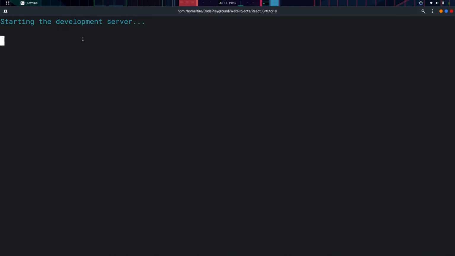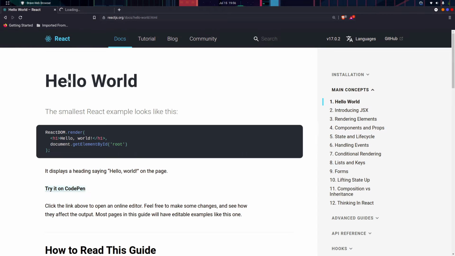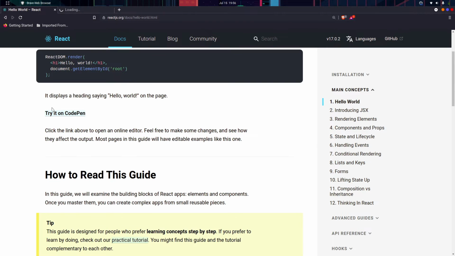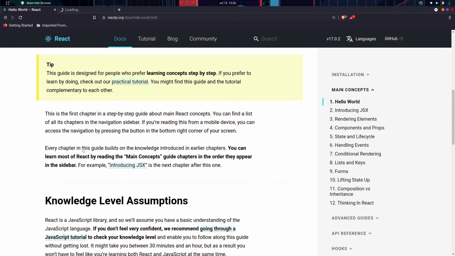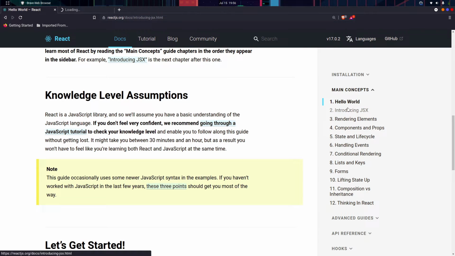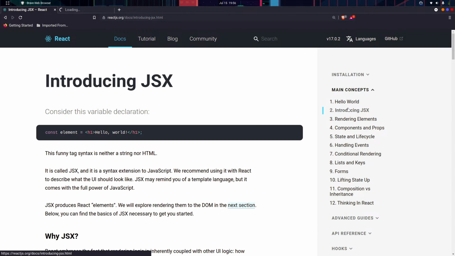Now when you run your React app, it's going to start a development server at localhost port 3000. Let me close these other tabs. Now a React app comes with JSX.